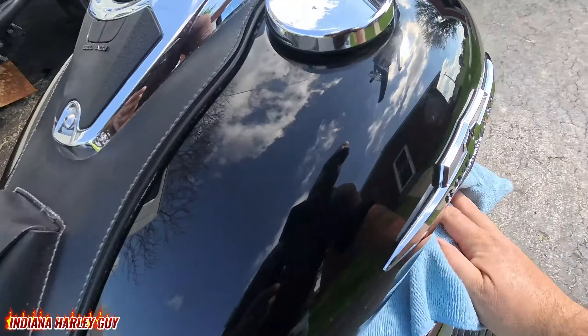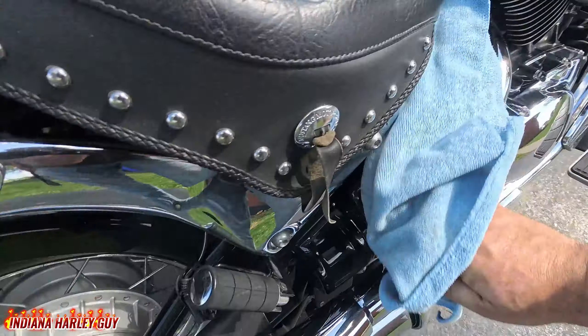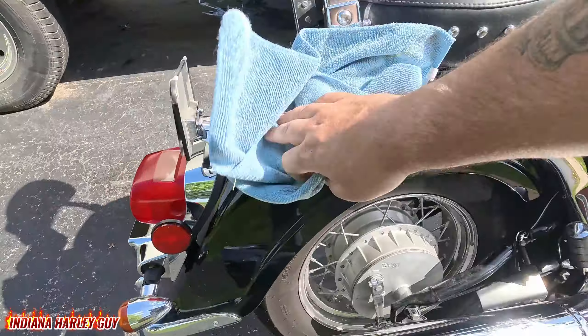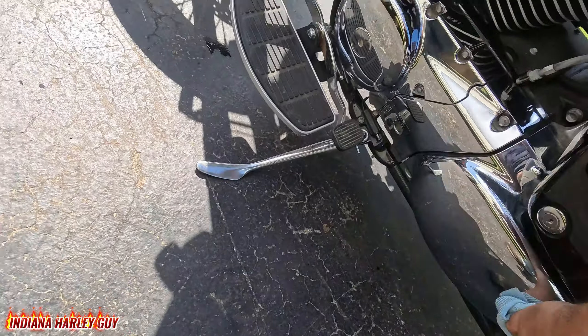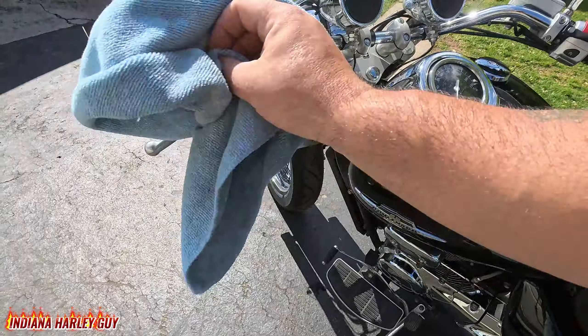I got the whole thing cleaned off. Now I just need to go back over it with the clean microfiber cloth like I was telling you earlier. As you can see, she definitely shines up a lot better. Once you get done with that initial clean, you'll just go back over it — you don't have to be thorough. It'll go back over the chrome and the paint so that all those smudges from the cleaner will come off. That is one thing I don't like about Bug Slide — it does do that — but you can't deny how clean it gets your motorcycle. As far as keeping bugs off and making it easier to clean the next go-around, that works very well.